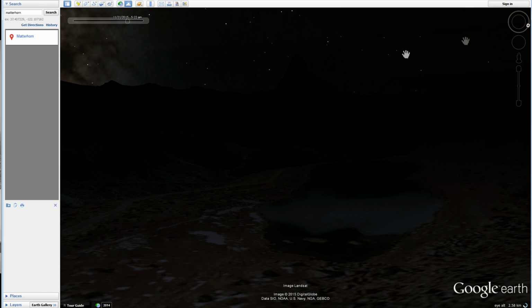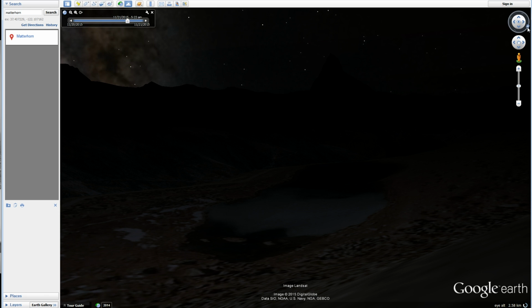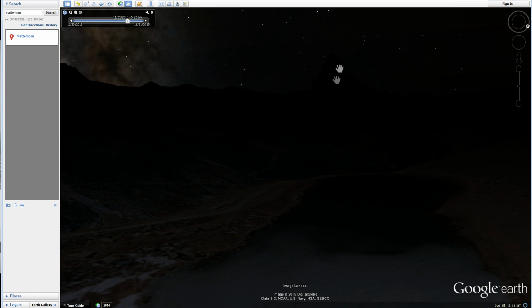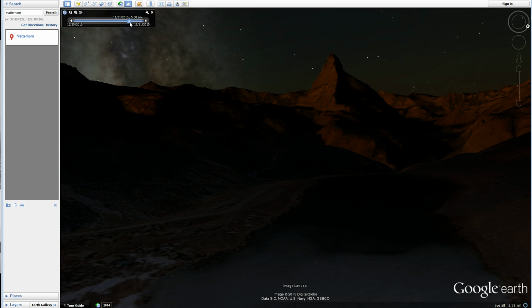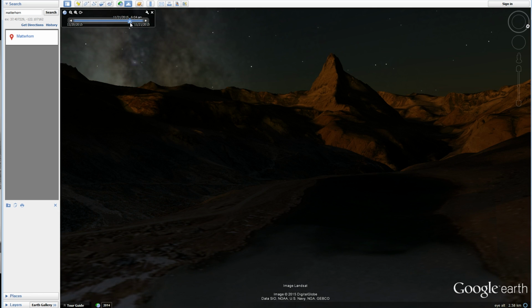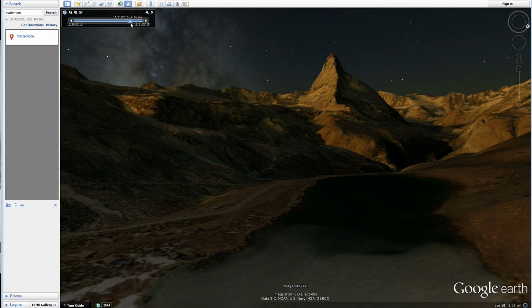You could slightly change the angle of view you're looking at, and now we have the Matterhorn over there, and here's the Milky Way. So you could pre-compose like that, and if we go even further into the morning, you can see some light coming in. And this really is amazing and absolutely game-changing. You can see where the light is going to be and how the light is going to look. Now this really is amazing.